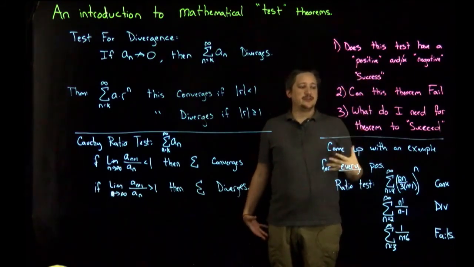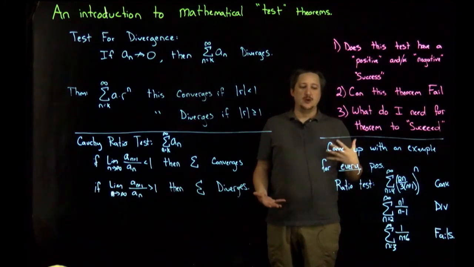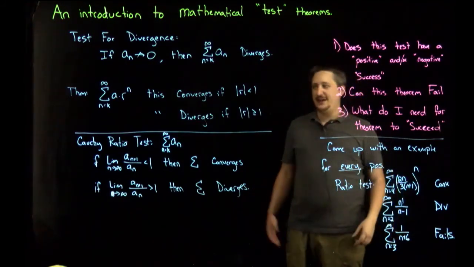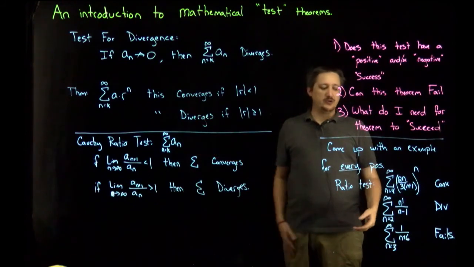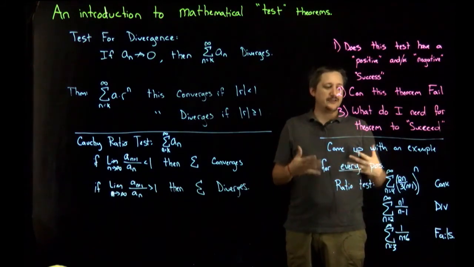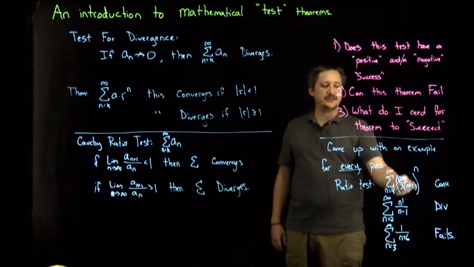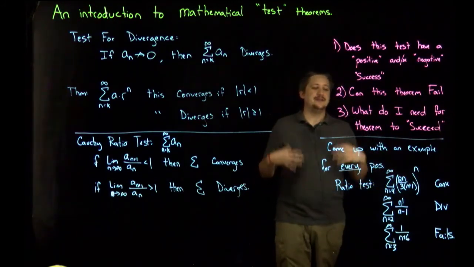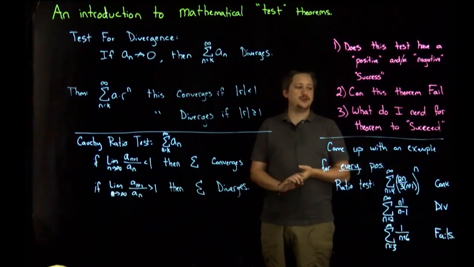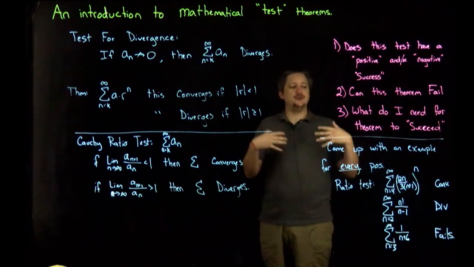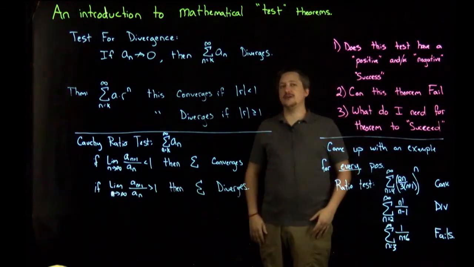But also, coming up with examples helps you understand the sorts of settings where a test is more likely to be helpful than others. For example, polynomials like n plus 6 behave badly with the ratio test. So if all you have is polynomials in the top and bottom, probably you're not going to want to use the ratio test. As opposed to something that is sort of pseudo-geometric like this, it does work really well with the ratio test. Usually, not always, but usually. So these are the sort of situations where you can get it to work a little bit better, right? That you can, by coming up with examples, you sort of build an intuition as to when to use one test over the other, okay?